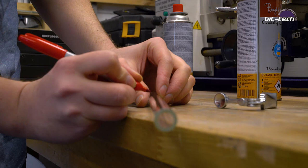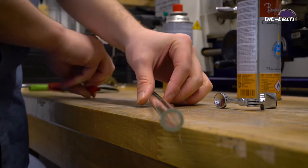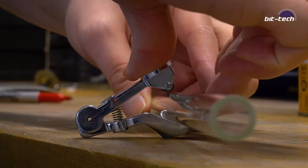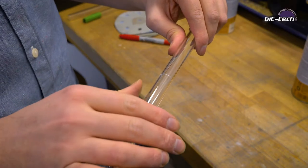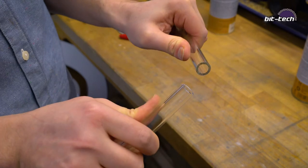We're going to begin by using the tubing cutter. First, mark where you're going to cut on your tube — I'm using a Sharpie. Next, put the tube into the cutter, line it up with the little wheel, then press and rotate. With the tube nicely scored, move your thumbs in behind and push. And if you're lucky, you can score a double kill.